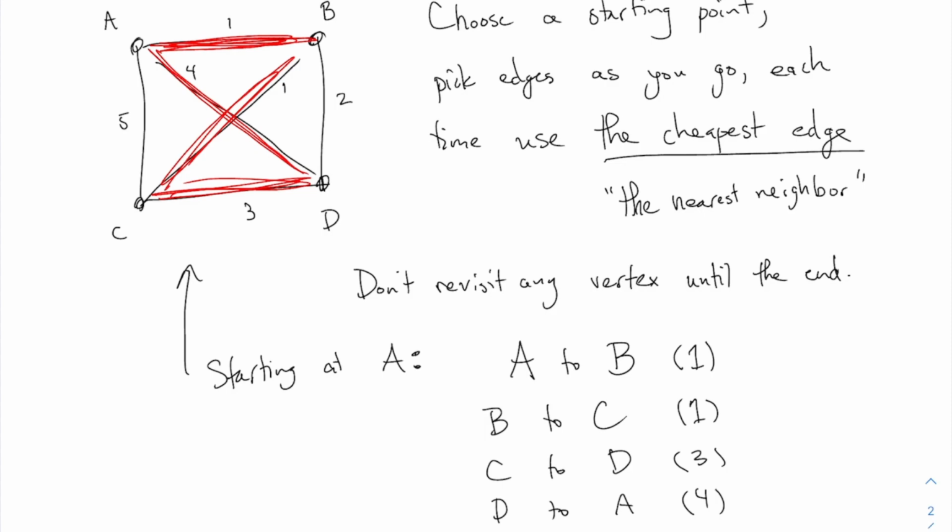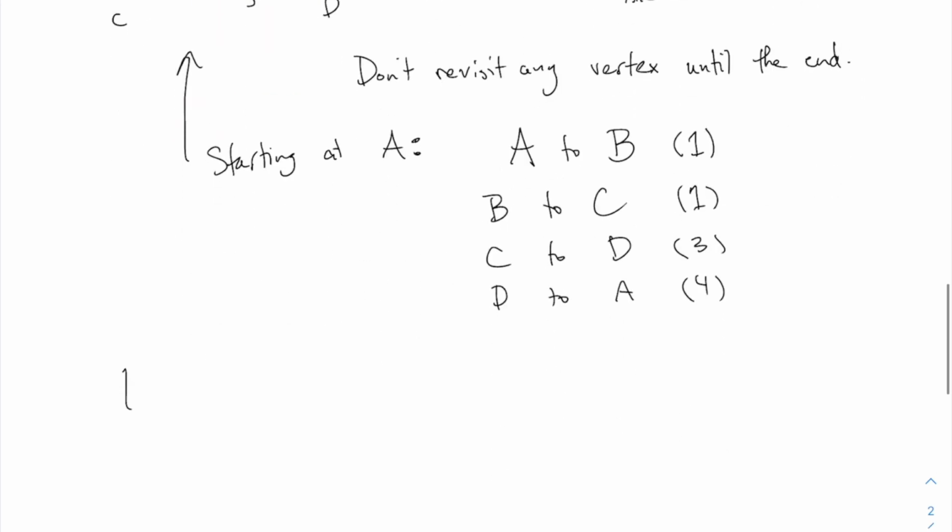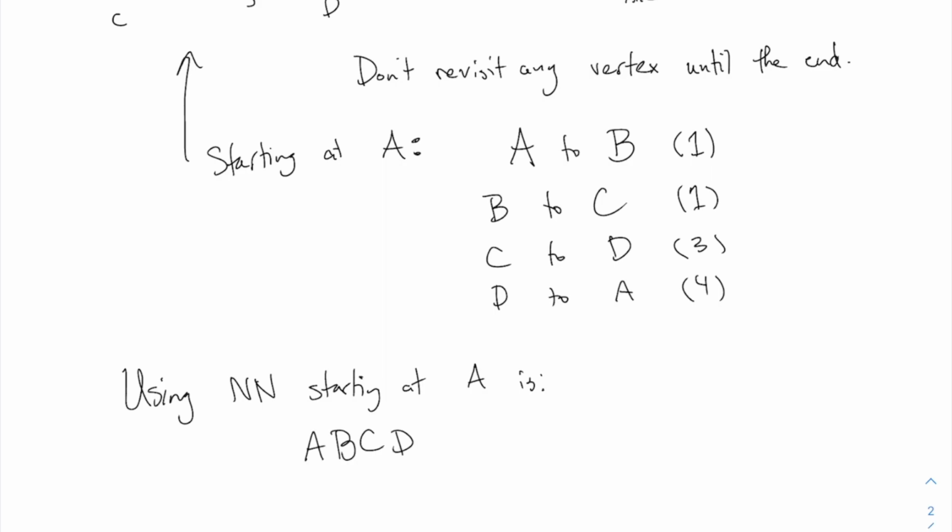All right. So my answer is the way you would write this if you wanted to write it on a homework or something, using the nearest neighbor starting at A. The circuit that I get is A, B, C, D, A. That's a little obvious. I just wrote this stuff again, but as a circuit. A to B, then B to C, then C to D, then D to A. And what's the total weight there? You would add up those numbers: 1 plus 1 plus 3 plus 4, which is 9. That's the same one I got before with the brute force.